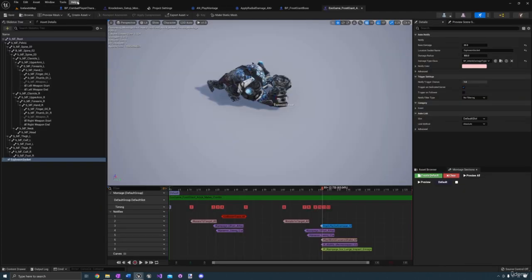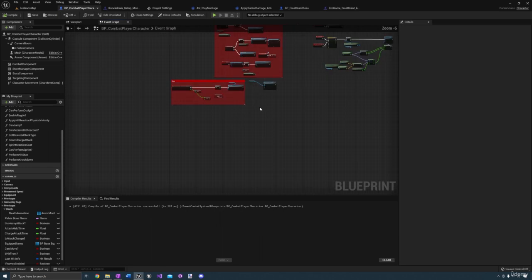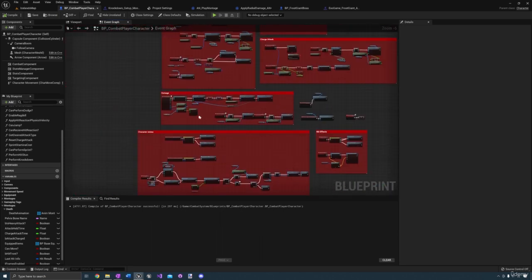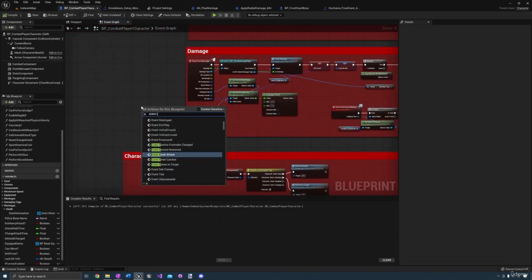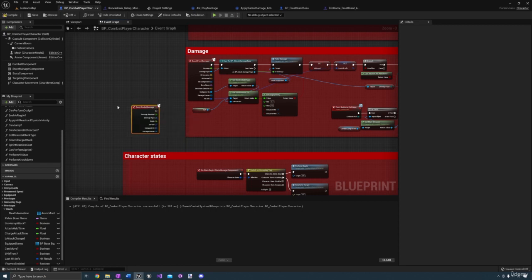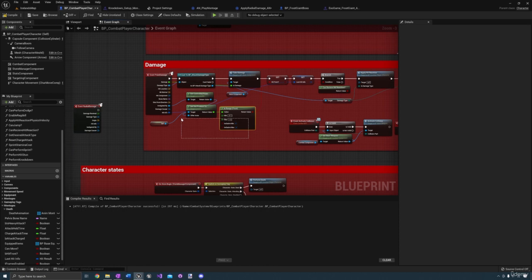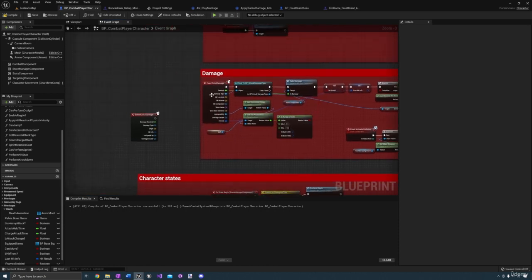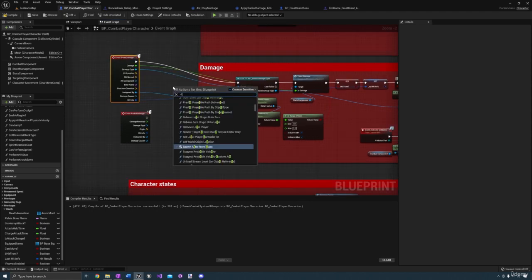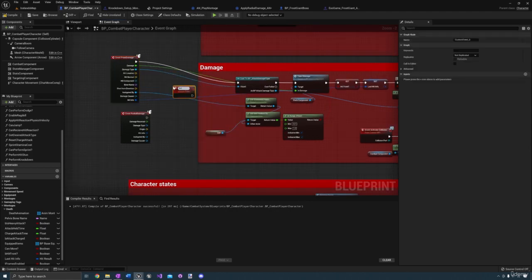Okay, and to get this to work on the player character, let's go to the combat player character blueprint, and here's our damage. Let's just do event radial damage. Now, you want to just go ahead and copy all of this, or actually it would probably be easier to create a custom event, receive damage, and let's get a float.